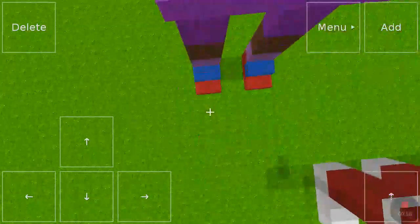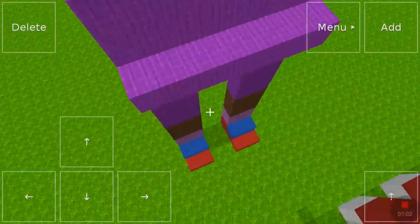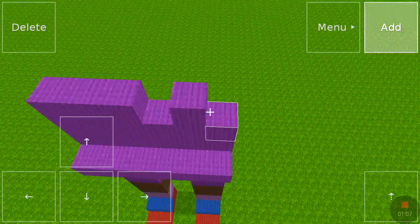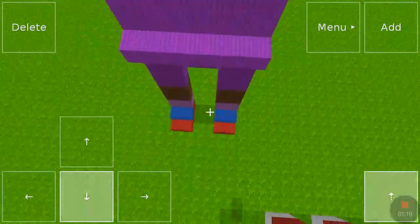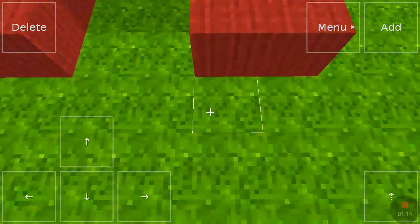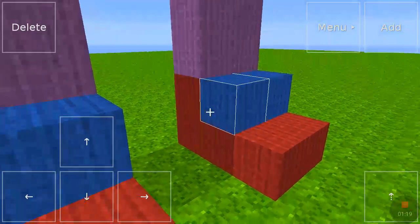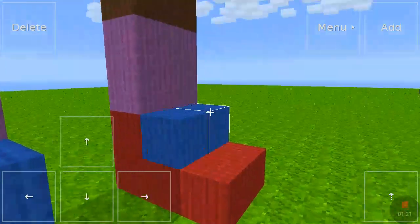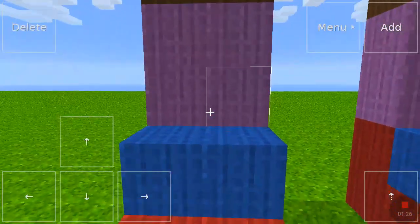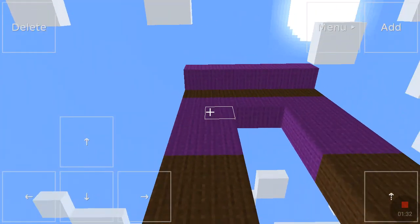I did the white, the shoes and socks and half the legs, because she wears shorts and pants. I just didn't want to do that so you guys didn't get bored, but I think you know how to mix them. So how you make the shoes, you should just put three blocks. So see, one, two, three. But you put one up. You put two colors, whatever colors you want. You can make them any colors you want, and put them right there. And then the socks, you just put them up. Anywhere on the ledge, you just keep on going up.